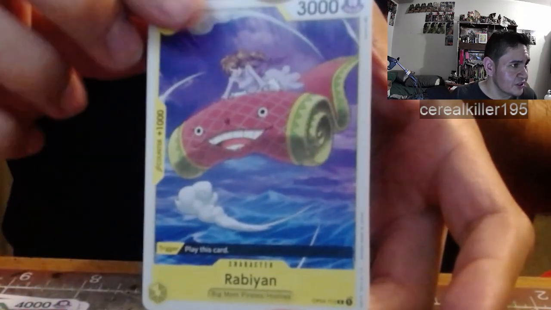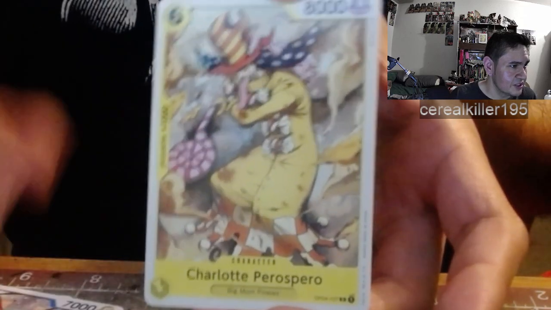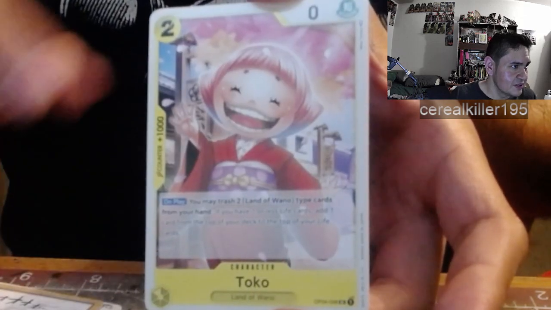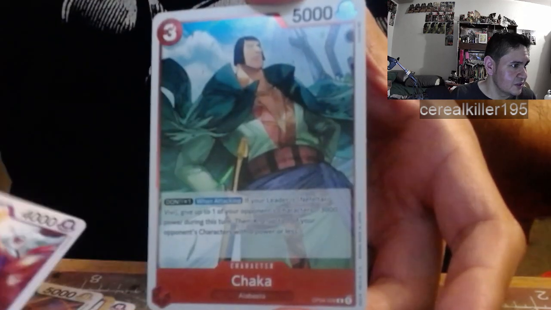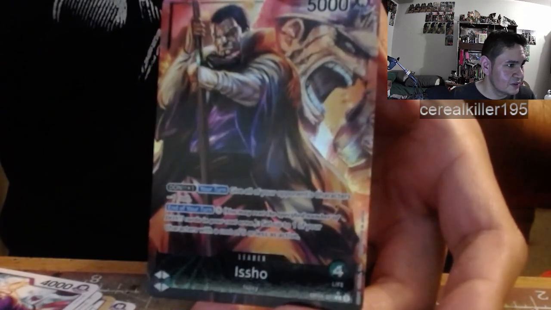Can we get a good hit here? Come on. Or are we going to save it for my 2 boxes of Wings of the Captain? As we draw closer, here you go. There's a Chaka. Nice. Wow. That is impressive. Holy crap.